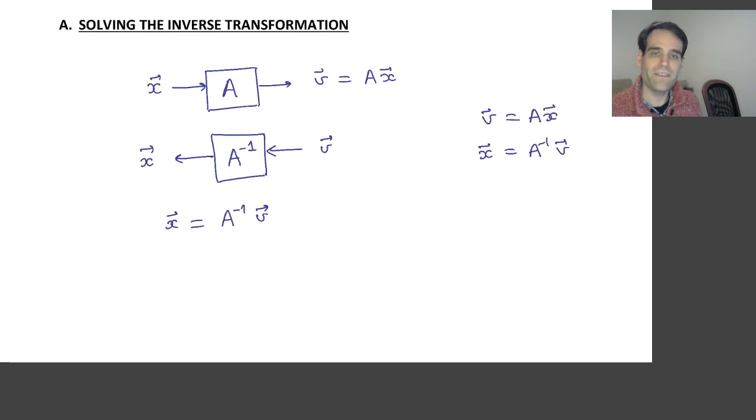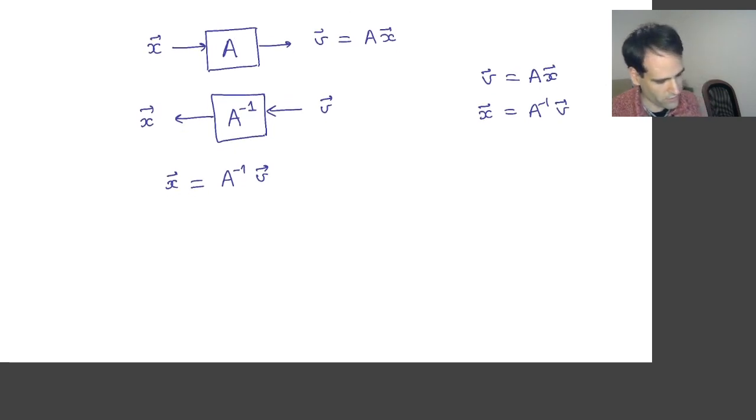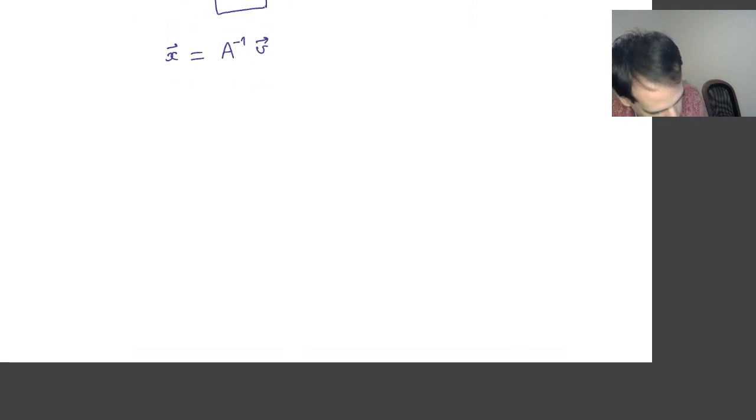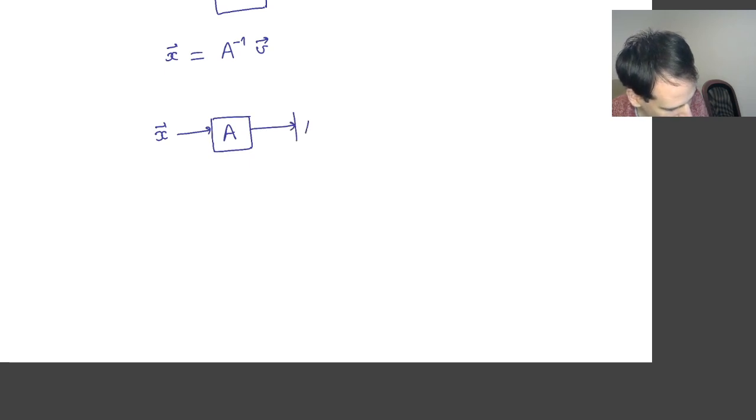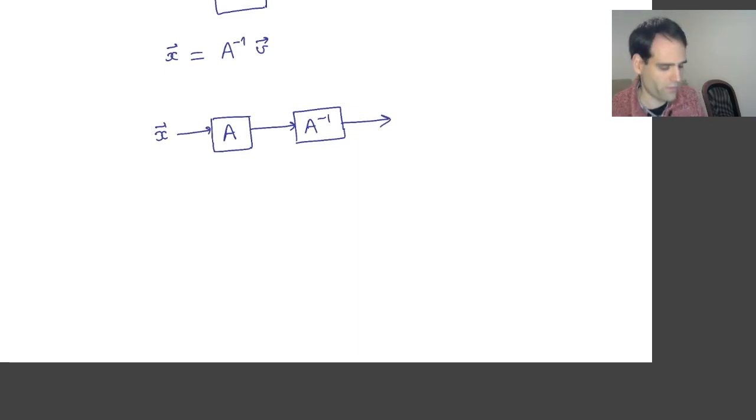What is the formal definition of an inverse transformation? Well, to define it, imagine we do the following chain of things. So we start with x, we now apply matrix transformation A, and next we apply matrix transformation A minus 1. What do we end up with? Of course, we end up with x, right? Because we apply a transformation and then we do the inverse. So we are undoing the transformation. But what does this mean? We can write an equation for this, right?